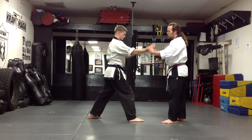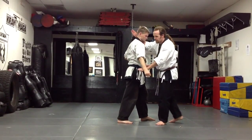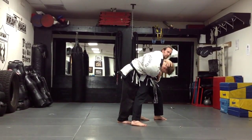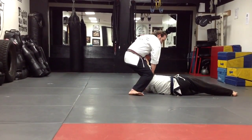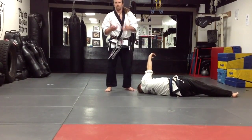Or, come back to the same position, please. So, we're here, switch feet for me. There we go. As I clear and step up, the other way I can do it is I'm going to take a big step back as I turn and just bring the head over. Head controls the body. From here, strike how you want. Whether it's coming down with the hand strike, just using the foot, is up to you.